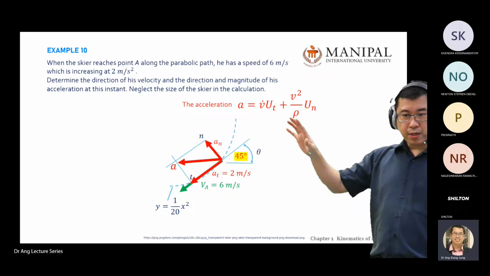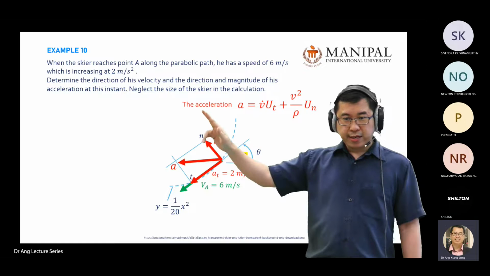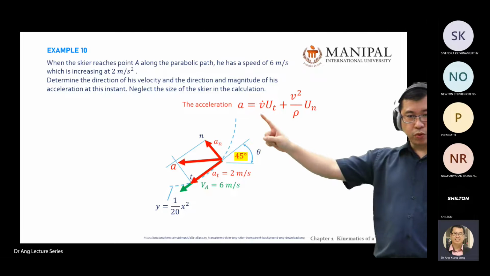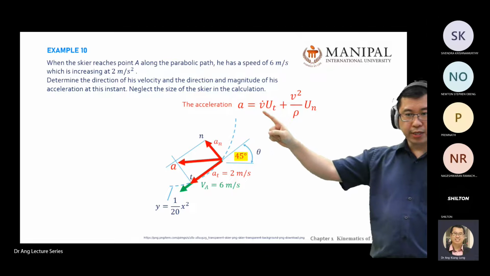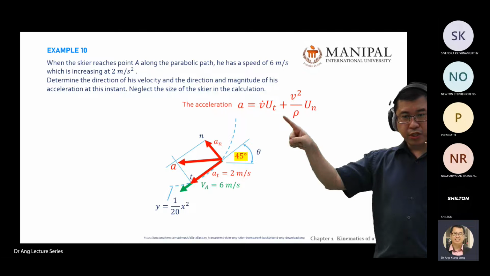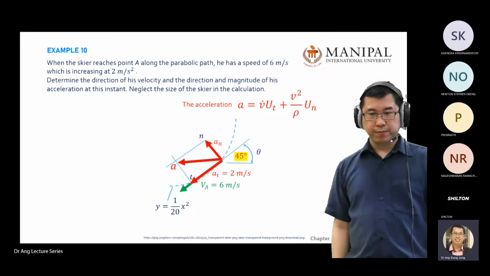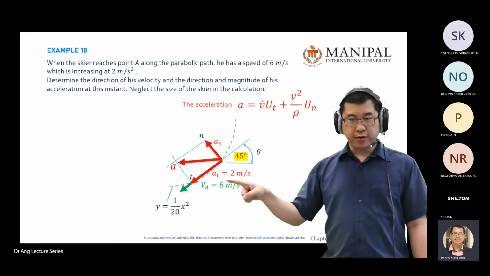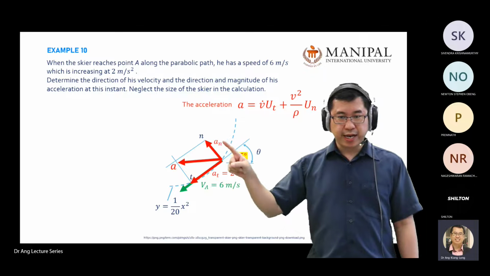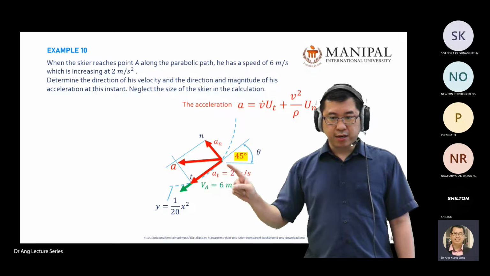Okay. So the mathematics later I will show you. Try to understand how you relate the acceleration formula to your schematic diagram. First, ask yourself, do you know how to draw the arrow or not? For the tangent component, do you know how to draw the arrow for your acceleration magnitude or not? Which means the A_T arrow, A_N arrow. And then once you have your A_T and A_N, the next step is to find the resultant of your acceleration.